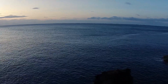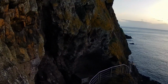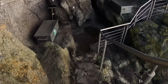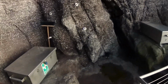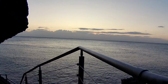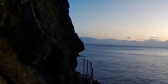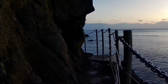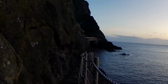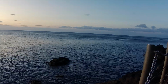Can't see that seal there, so I can't. Let's go on anyway, folks. Bear with me, because this is dodgy old ground, so it is. As I say, it's all hand carved. Think of the time put into this, to hand carve all this into the side of a cliff. Some men, some manners. Beautiful walkway here. I'd recommend this to anyone visiting Northern Ireland. Please come to the Gobbins Path. Can't see that seal again, it must have disappeared. It must be feeding below the surface somewhere.